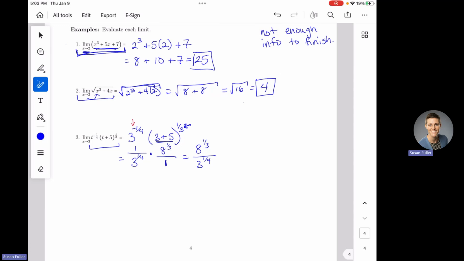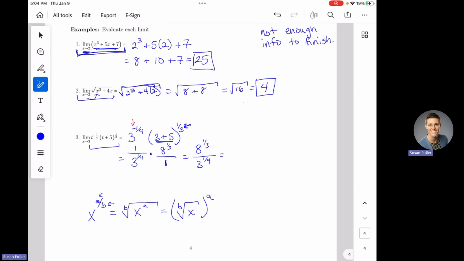Can I simplify this at all? Now we have to figure out, what do fractional exponents do? Well, fractional exponents give us roots. So if I have x to the a over b power, this b on the bottom creates your root. So we're going to create a bth root. That b is the index of your radical. And the exponent on top is, for lack of a better word, a normal exponent. So you can either put that exponent inside the radical with the x, or you could put it on the outside of the radical like this.